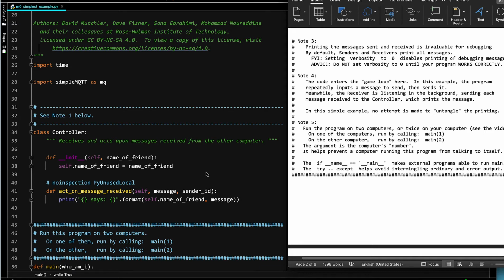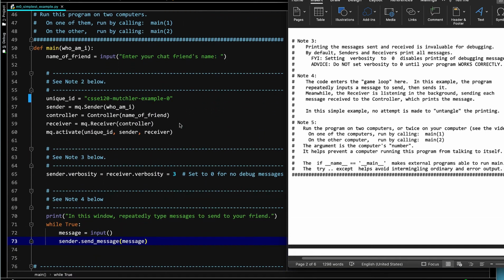Let's try to summarize again. For you to use this in your code, you've got to make a class that has an act on message received method that takes self, message, and sender ID. You can call the class whatever you want, it can store whatever information it wants, and it can do whatever it wants with that message.